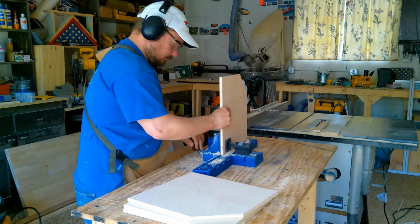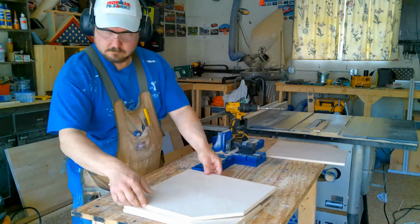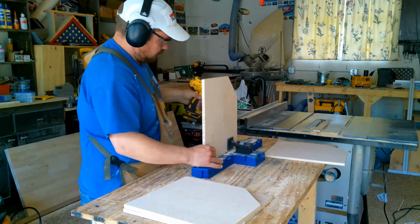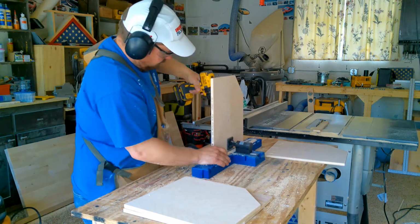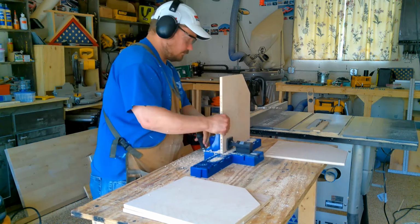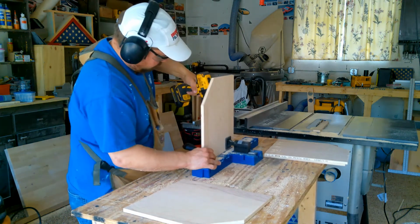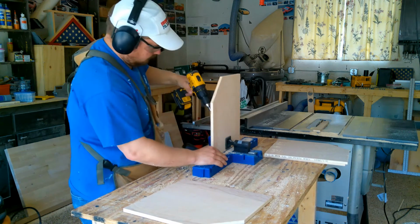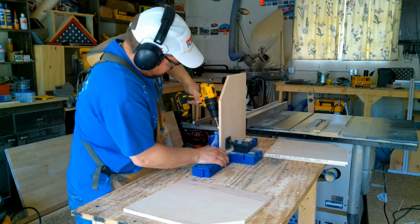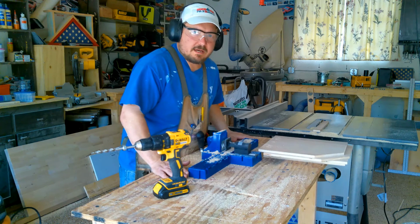While you're watching me drill out pocket holes, let's talk about cutting the plywood bottoms of these cabinet carcasses. For some reason, I didn't get any footage of this, but basically what you want to do is measure the length of the bottoms of your cabinet carcasses, and that is the width that you will cut the bottoms to. After you cut that width, you want to cut them down to length. It'll make more sense a little bit later on when you see me cut out for the sides and the tops. There we go. First set done.